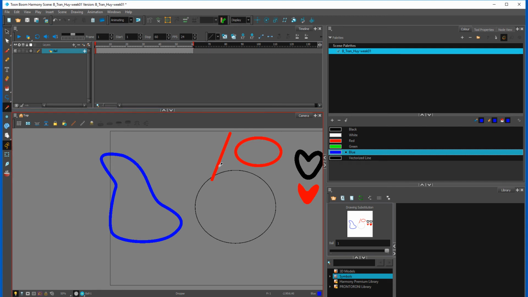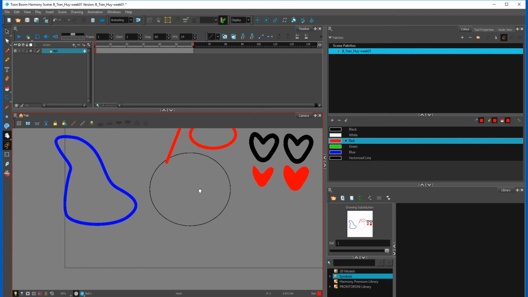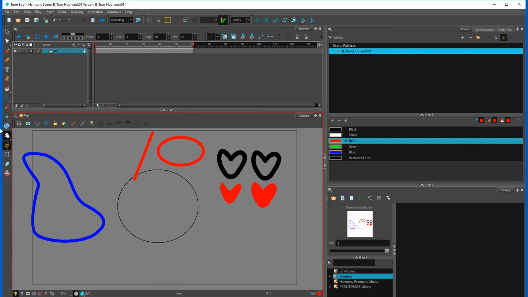The next one is the eyedropper. So the eyedropper is quite simple. You click on a color and it goes to the designated color swatch. This tool here is called the drawing pivot, which we don't really use and we're not going to use for our purposes in animation. And this here is the morphing tool, which we're also not going to use because it doesn't quite work the way we want it. We'll be using envelope deformers at a later date, and they work much better. So we generally don't use this or this tool. And we don't use this tool. This is the hand tool. This is to pan around on your view. But you don't really need that.